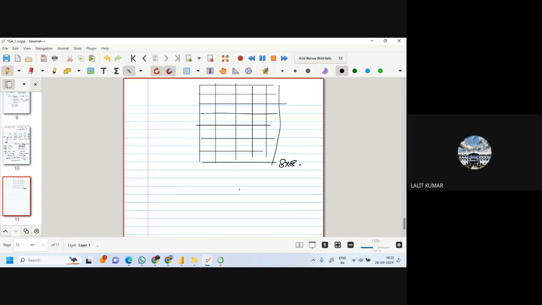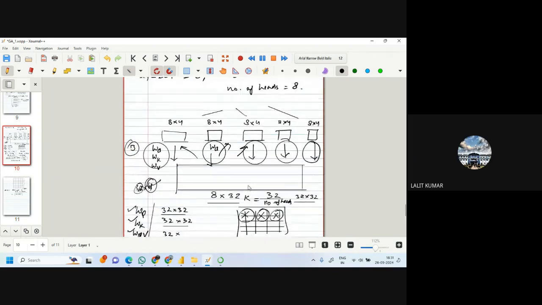And now to get the Z, or I'm just using something, for example, I call it X. This will become attention weights into V. So this will become 8 into 8, V size is 8 into 32, so I will get 8 into 32. So this is the dimension which I've got from the MHA. One part is remaining. This entire part is the multi-head attention which is taking place.